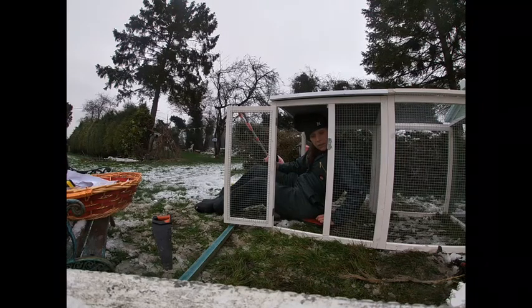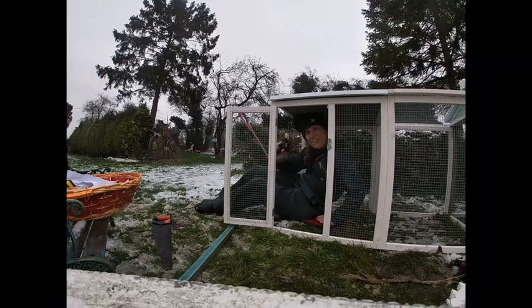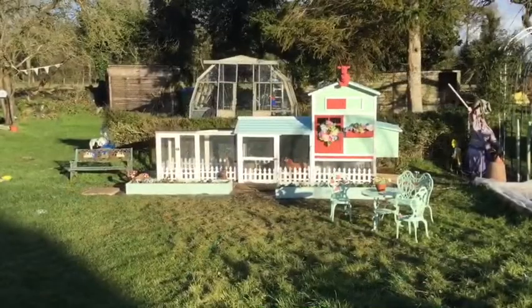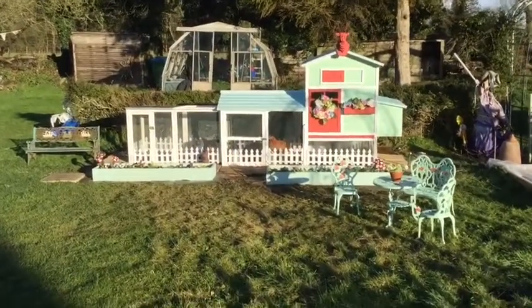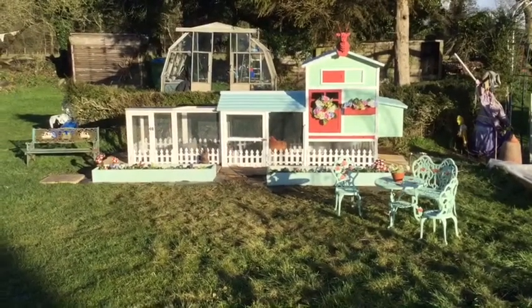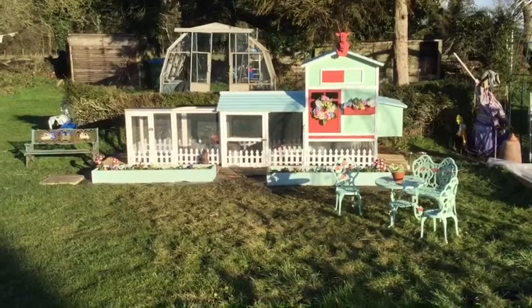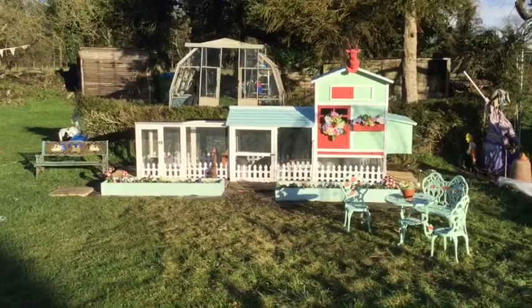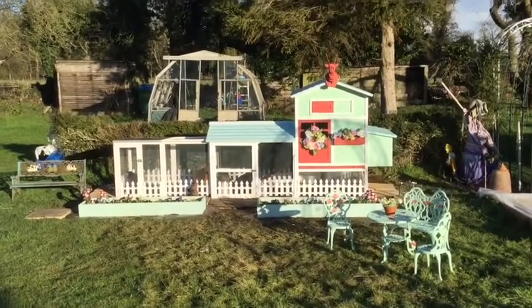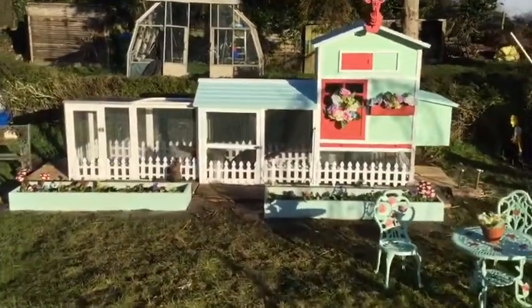I think I've definitely fallen for our new pets, and here is the end result — our happy little hen house! I dug in chicken wire all around it, so if the foxes try and burrow under, there's a lovely layer of chicken wire dug into the ground. I've also put some slabs around it and these lovely little planters, which at the moment have got some wonderful winter lettuce growing in them.